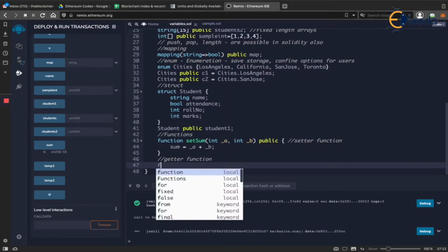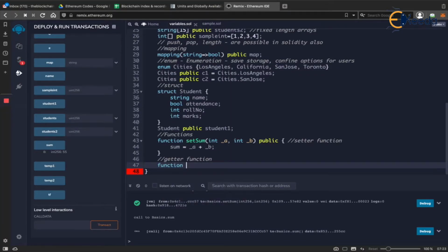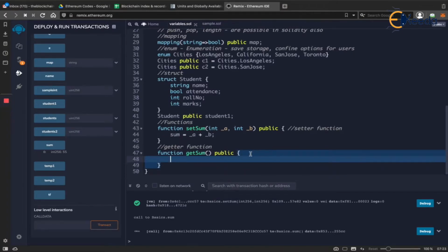Now, let's write the function in the same way, get sum, let's say, and it should also be a public function, and you open brackets, close brackets to write the function. Now, Solidity wants to understand what you are returning in the function statement itself.